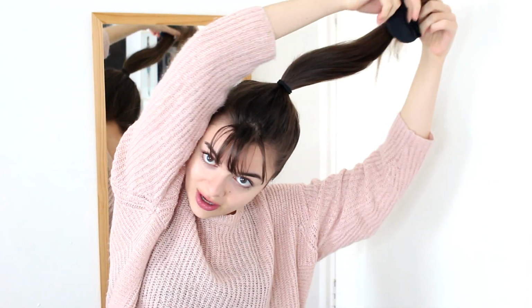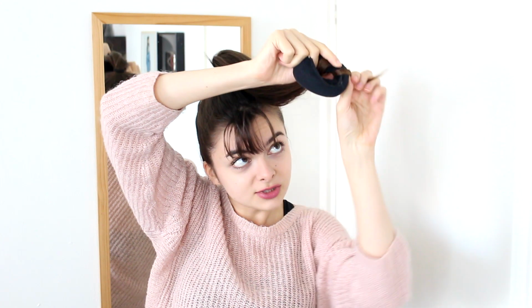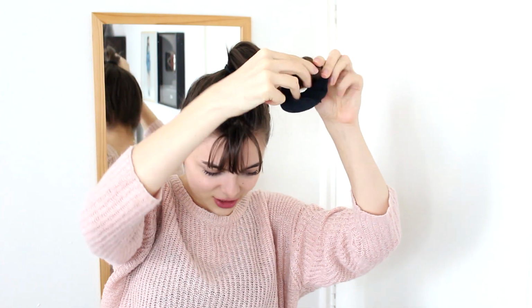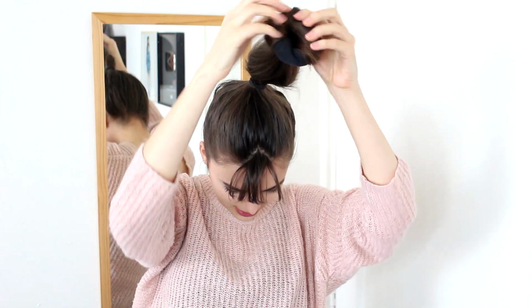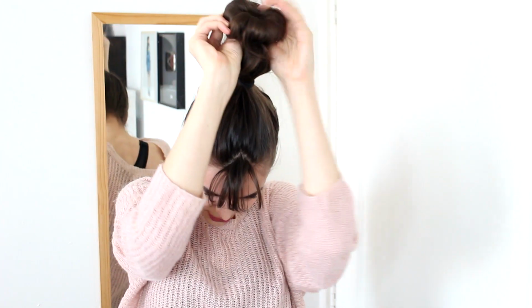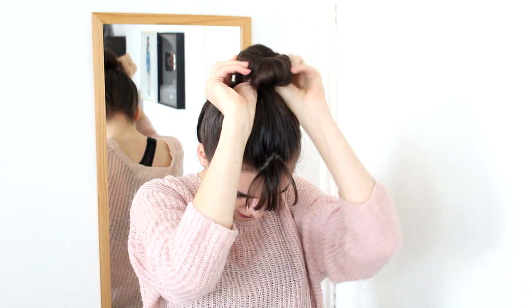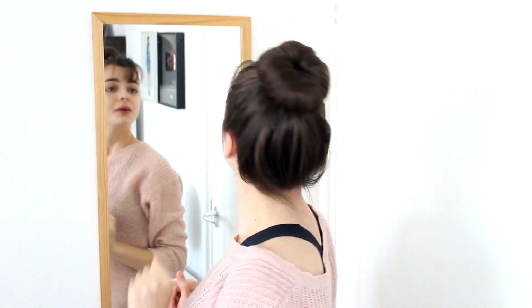I'm gonna just slip the sock around my ponytail and then I'm going to wrap the ends of my ponytail around the donut, so I'm just poking them through a couple of times. Sorry if I'm squinting right now. And then I'm gonna start rolling the donut towards my head while simultaneously spreading the hair around the sock donut so that it starts to form a nice bun. So I'm just rolling towards my ponytail. And there you have it. Perfect little bun.